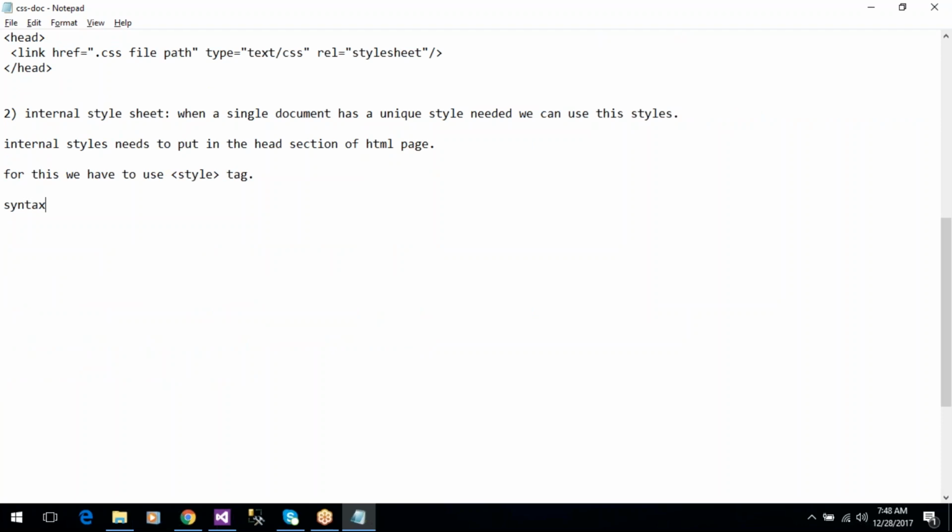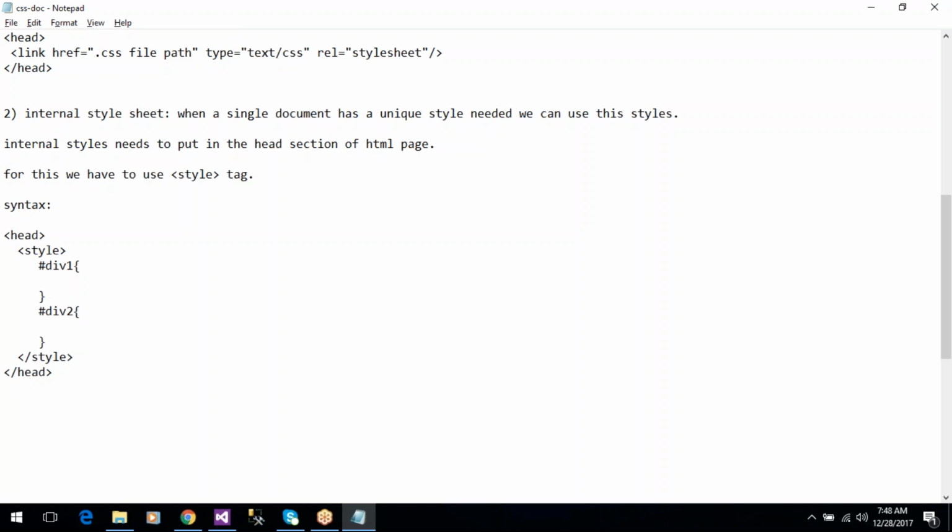Syntax: in the header section, use the style tag. Between the starting tag and ending tag of the style tag, we have to write CSS properties like this: div1 and the remaining, like div2.